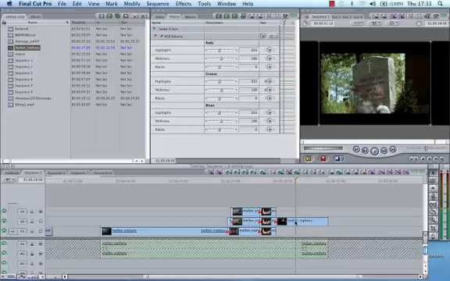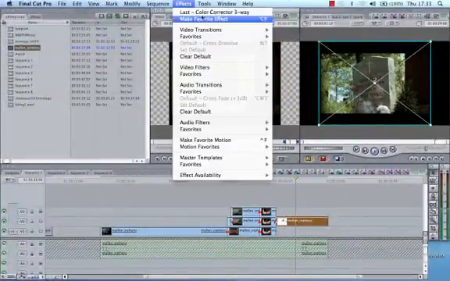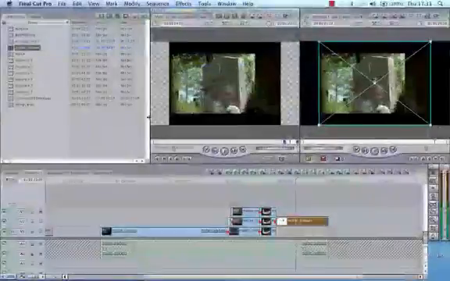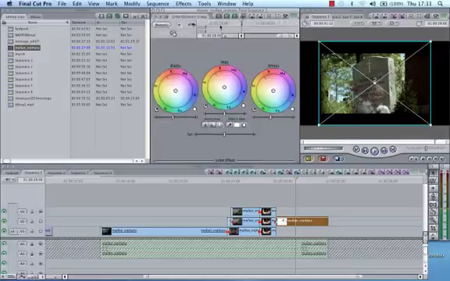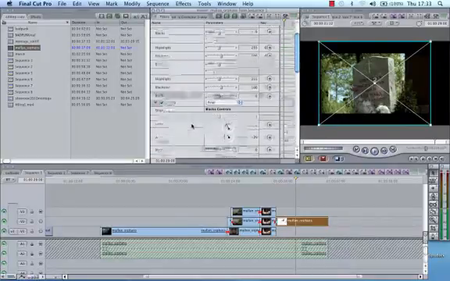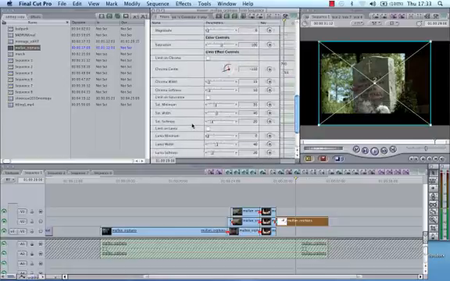So if we're using a color corrector, let me just show you. If I bring a color corrector onto this clip, effects, video filters, color correction, I'll use the three-way color corrector. Usually we'll look at the visual here. If you go to the filters where we'd be adding keyframes, and I open this up, you can see the keyframes. There's lots of different things that you would have to add elements to depending on what you're doing.